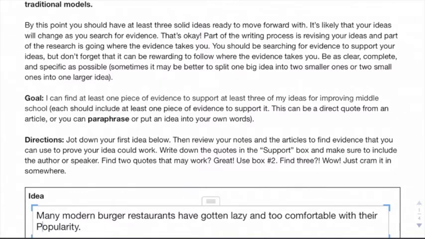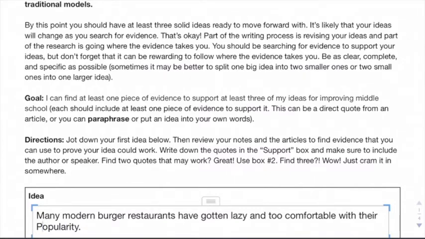The other thing that may happen is you may find that you've got an idea that is way too big and you're having a really hard time finding evidence for it. So what may be helpful is to split that up into 2 smaller ideas that you can back up individually. And on the flip side of that, perhaps you've got two small ideas, and you need to combine them into one big idea because you just can't find enough for it. Those types of things will happen, and that's okay. That's why I'm asking you to try to come into this with 3 or 5 different ideas in case one of them you've got to throw out or you have to combine.